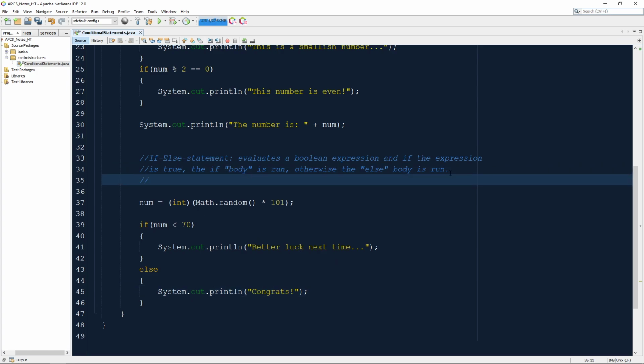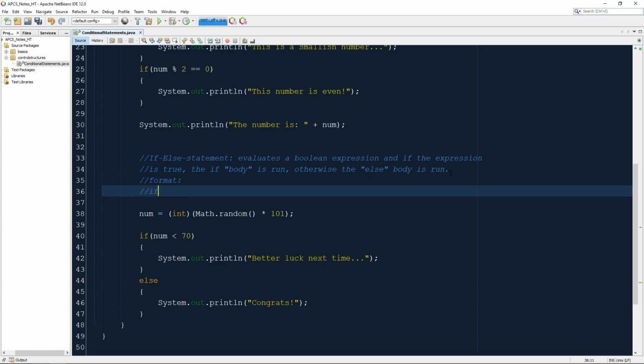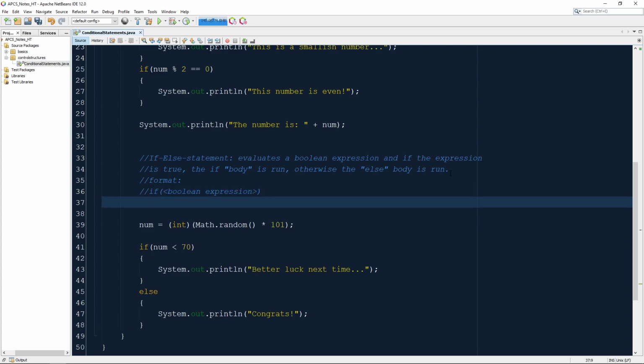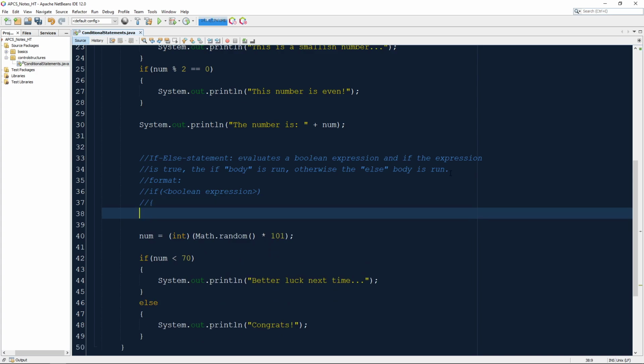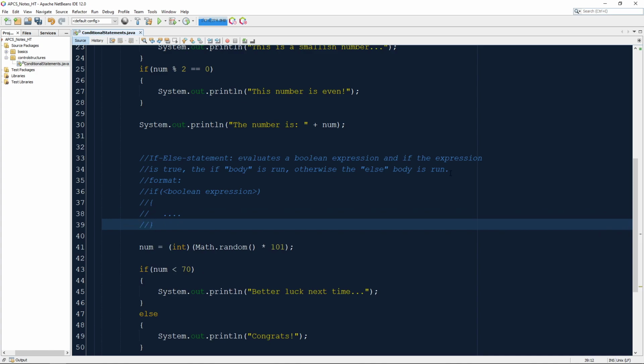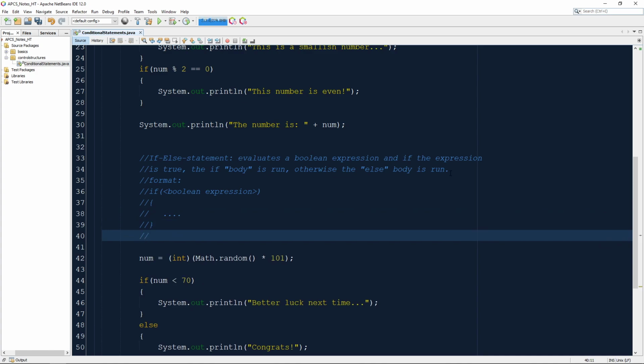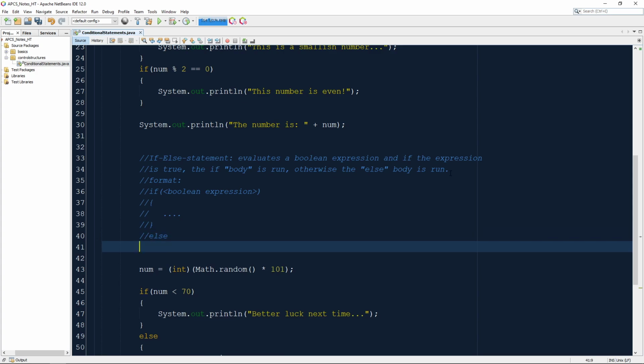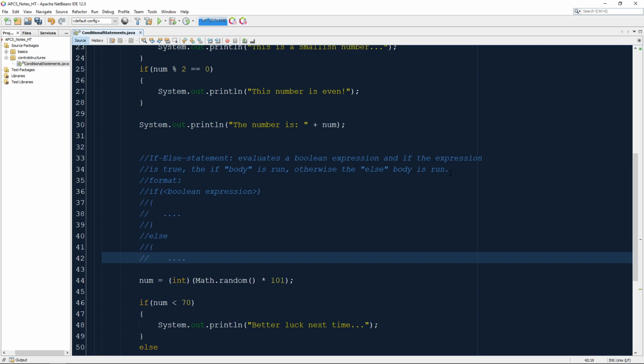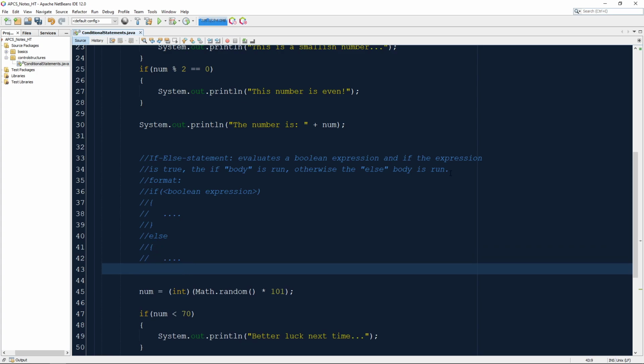write it real quickly. We have our if, our Boolean expression, inside our parentheses. We have our curly brace for our body. We have the code, whatever code happens to be in here. We have our closed curly brace for the body. And then afterwards, we have an else keyword. So else is now a keyword, and it also has its own body. And that may be multiple lines of code, or one line, or any number of lines, right?